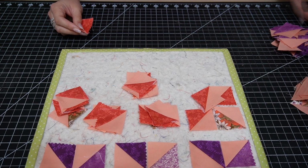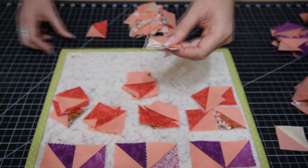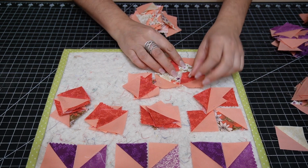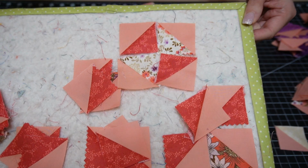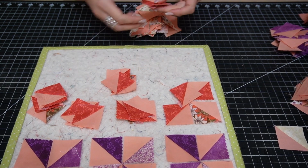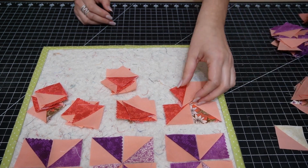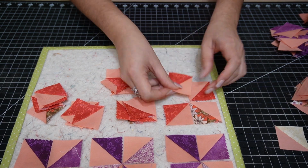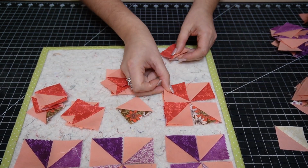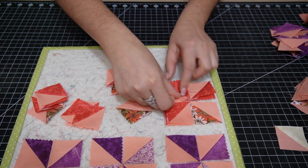The other thing I could do is look to see where there are more red or pink prints. For example, in this particular print, although it's very light, there are some red flowers in there, or like kind of pinky orange flowers, but does it look good? No, it doesn't look good. So I'm kind of stuck with the 3-to-1 ratio that I have here. So there we go. And then this one is just going to go off to the side until I can figure out what I'm going to do with those. And then with this pile here, I can literally just stack them on top of one another because they're exactly the same block.